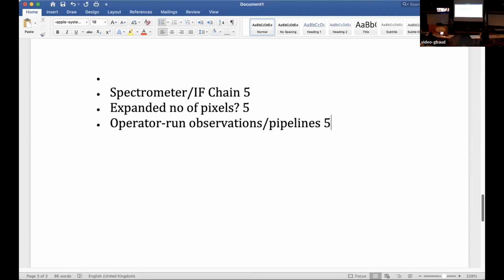Are there any mapping programs that are operator run? There have been. Not with the difficulty K-band comes with, in the KFPA. What happens if something occurs in the middle of a map? And that's kind of a science decision. You have to be prepared to be woken up for it.